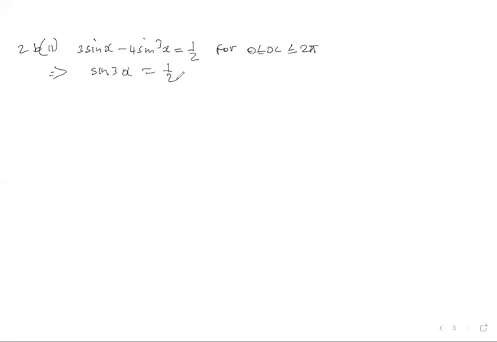And then next, we introduce sine inverse on both sides, sine inverse of sin 3x. So here we have sine inverse of 1/2. Sine inverse by sine, you know that the two get rid of each other, and so we just remain with 3x being equal to sine inverse of half. Now, what is sine inverse of half?